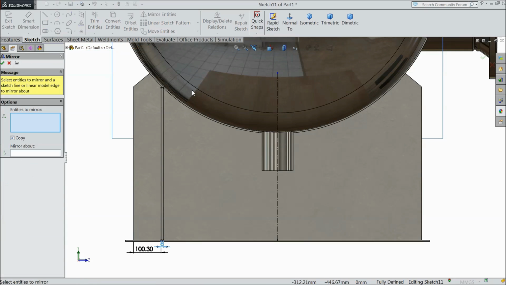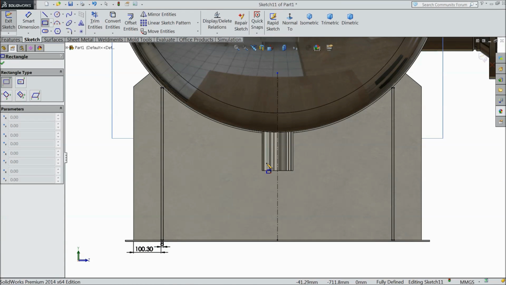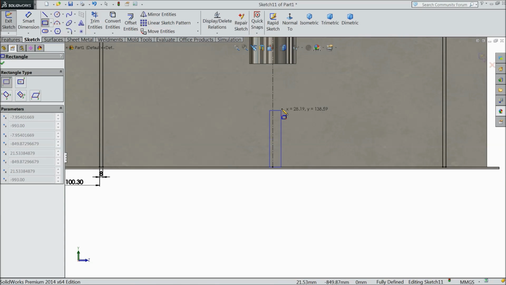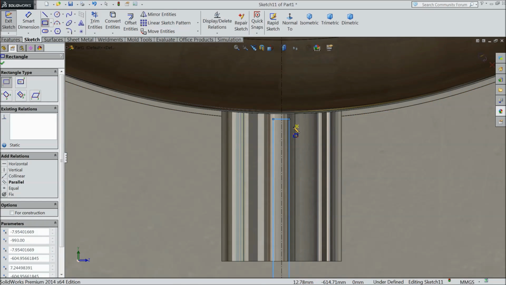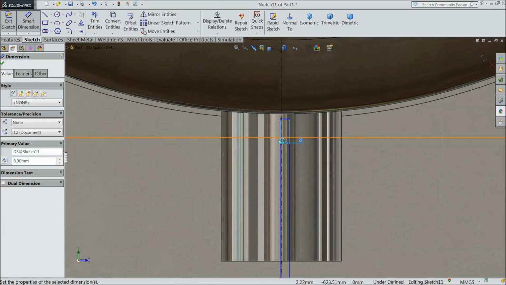Now select mirror, select this and mirror about this line. Okay, now again choose, now start from this point up to this line, define the width 8 mm.